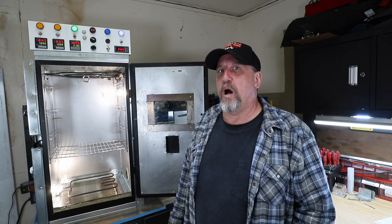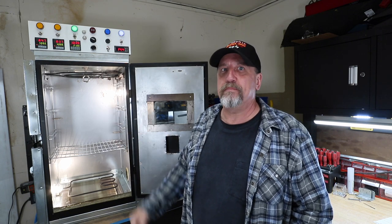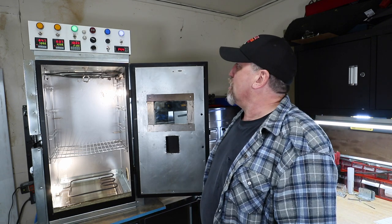So I built a steel stud frame around it and added 1.5 inch rock salt insulation. Covered it in some light gauge steel. And now she's icy cold when she's running. It's great. Perfect.